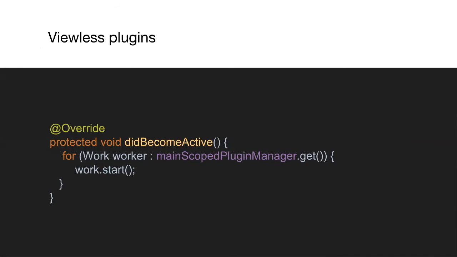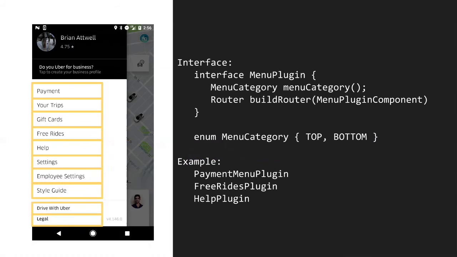And to go even further, sometimes there's no UI at all, of course. Our most commonly used plugin point in the app is actually this main scoped worker. When the main rib runs, there's a bunch of things you just have to do, and I think 30 different plugins are registered to be run at this point. None of them have any views, they're just code that needs to run. So you have a main scope plugin registry there. And there are lots of more examples like this.